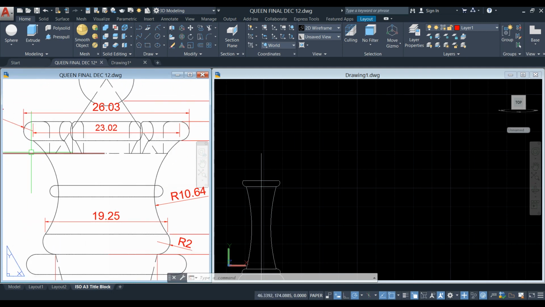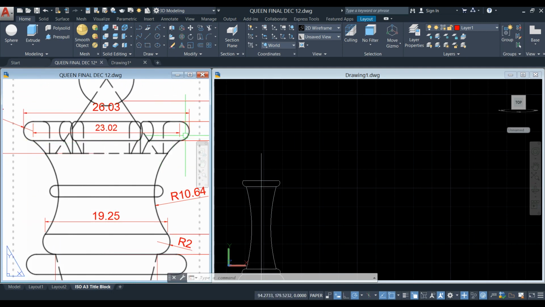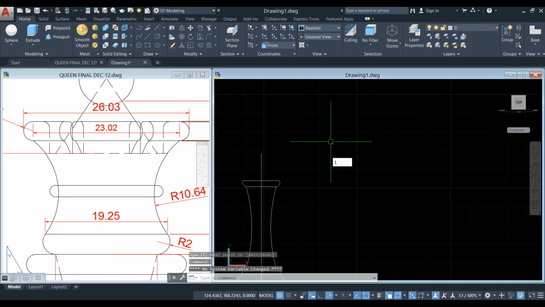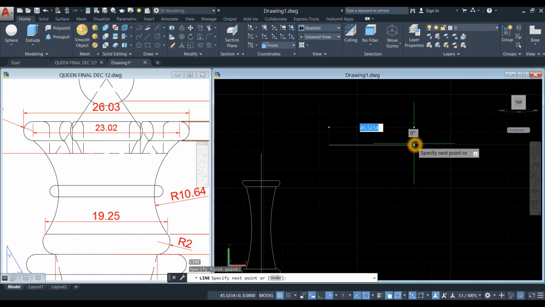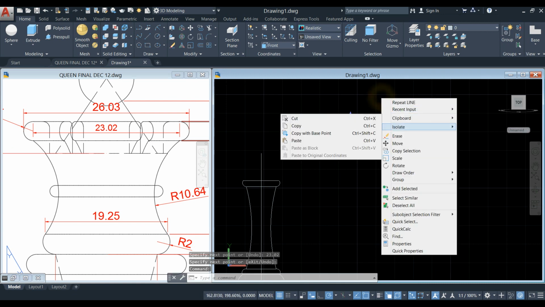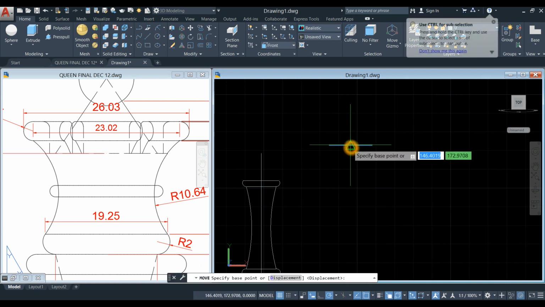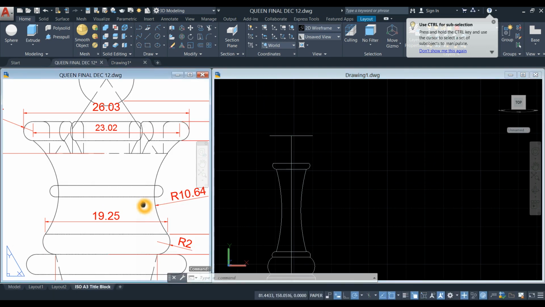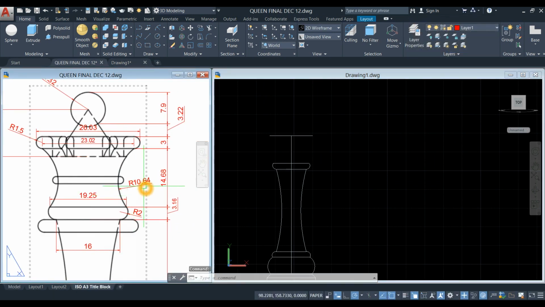Now the distance from here up to here is 23.02. Again, I'm just going to draw a line and enter 23.02 and then move this one from midpoint to that end point. Now I'm going to draw an arc with a radius of 10.64.